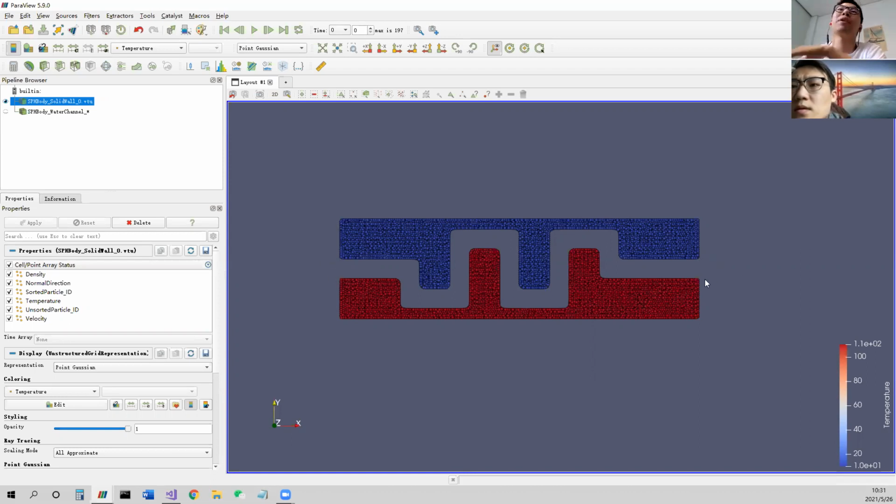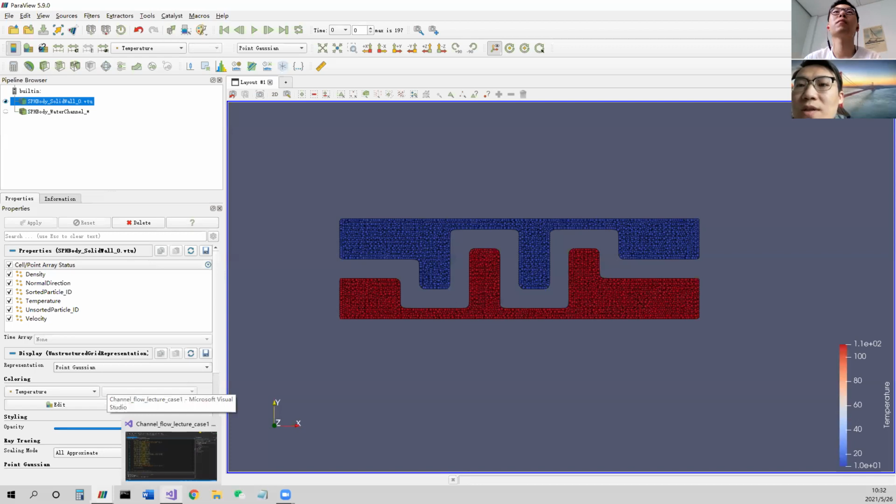Because we use the Boolean operation to get a complex body shape, the different body shapes should have different sizes.